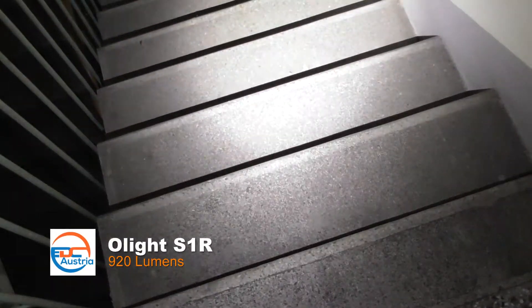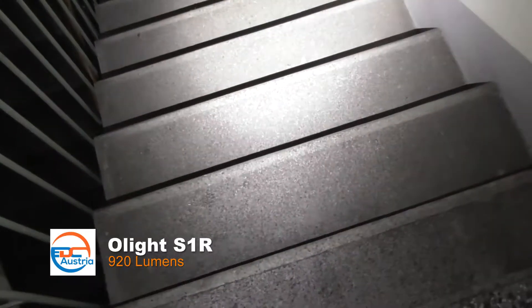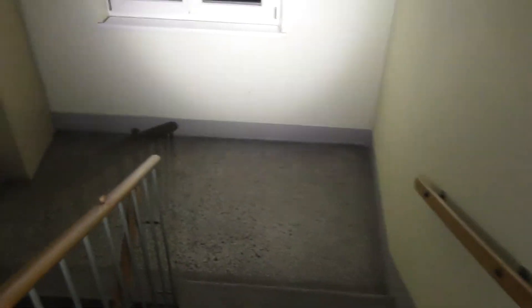Now we check the difference, and you'll see quickly that the quality of light between the Olight and the On The Road M3 is very similar. It's hardly any brighter and the colors don't look better either. So from a technical standpoint, these lights are pretty even — of course the Olight recharges internally, but that's it.